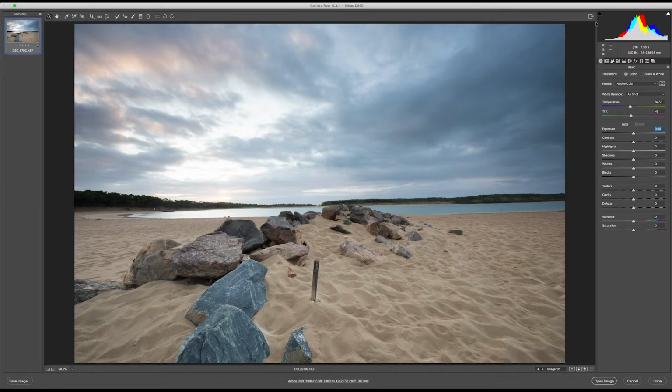Diving straight in then, where's the histogram? What is the histogram? Here in the top right of the screen is the histogram. It's also in the top right of the screen in Lightroom and available in Photoshop, as well as most other editing software suites. You also have a histogram in camera, and to be honest, that is where I find it most useful.